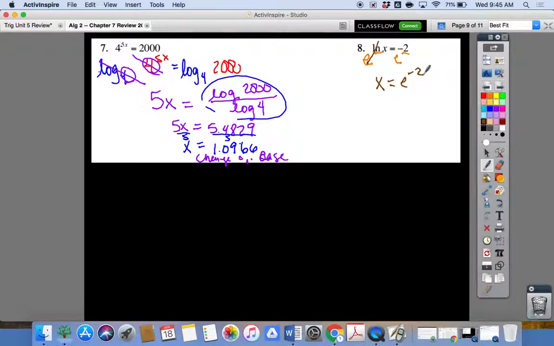I will accept that answer. I would be totally thrilled if you knew that the negative made it go to the bottom, and we've got 1 over e squared. If you feel compelled to type it in and give me a decimal, I'll take it. But these include all the decimals. So whichever one you want to give me, yes, this one will make me smile.